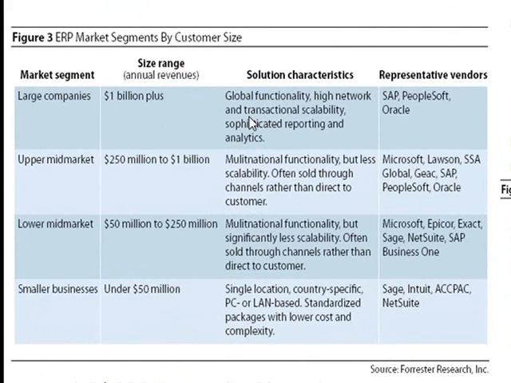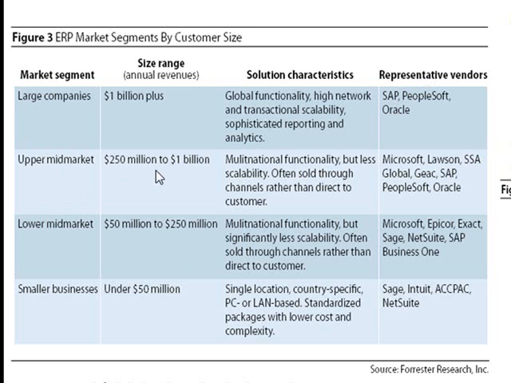what they need is global functionality. More than likely they are operating in more than one country. They want transactional scalability. The number of transactions that they would be doing is going to be constantly increasing. They probably want sophisticated reporting to meet a variety of international requirements. So companies like SAP sell for large companies. Global functionality, transactional scalability, and sophisticated reporting. Those are the reasons why companies go and implement software like SAP.